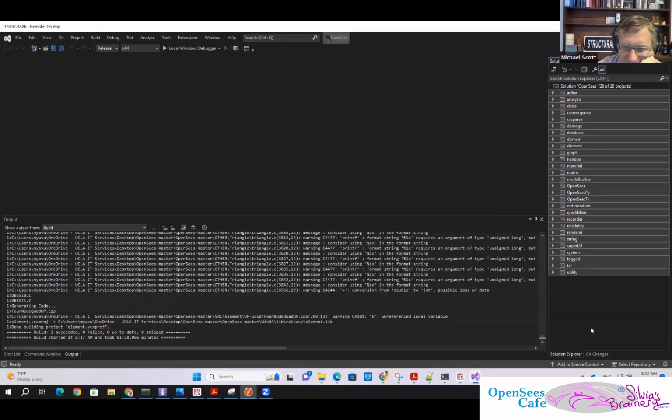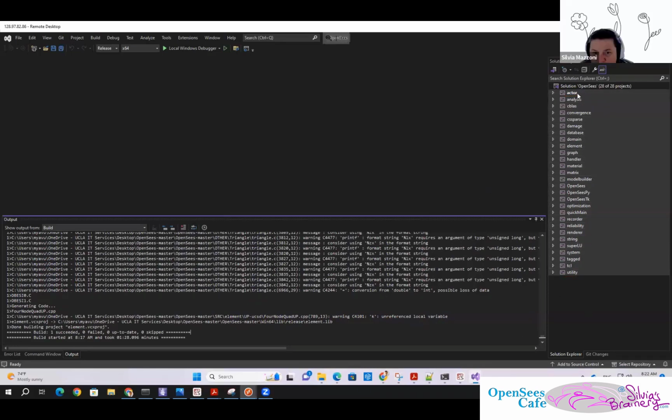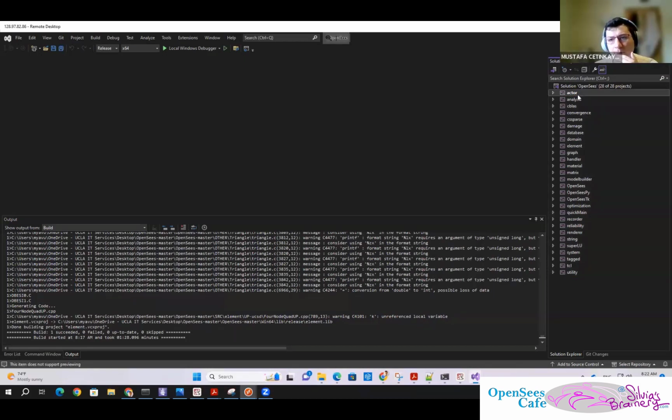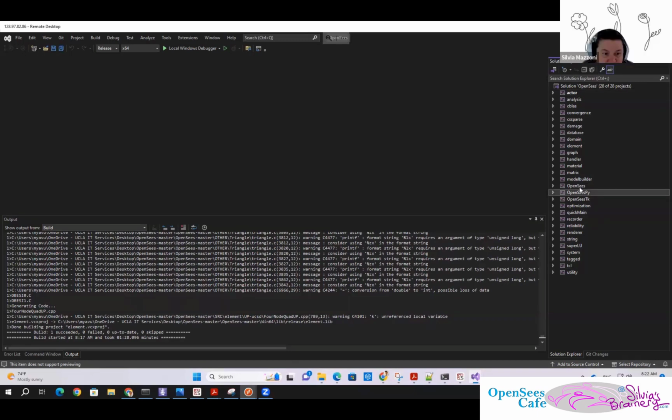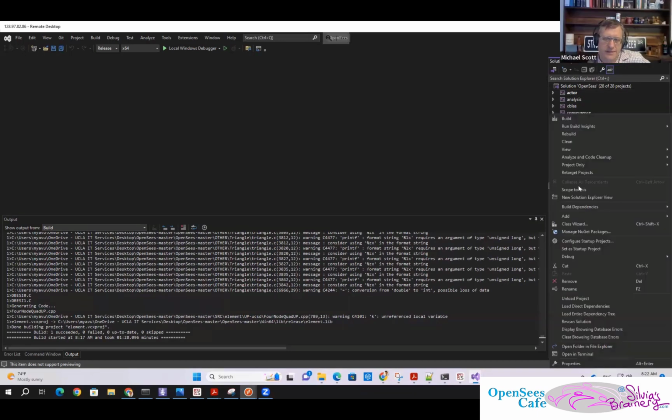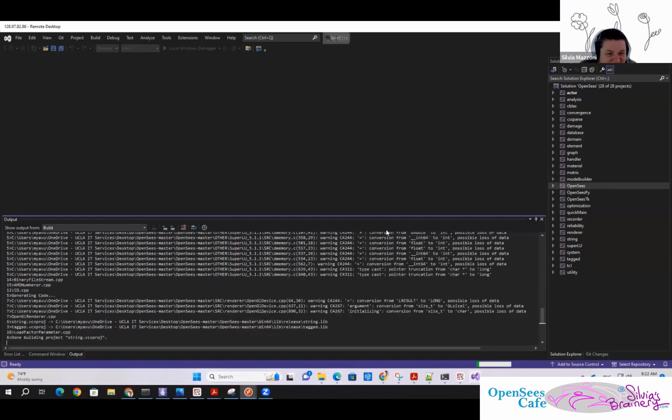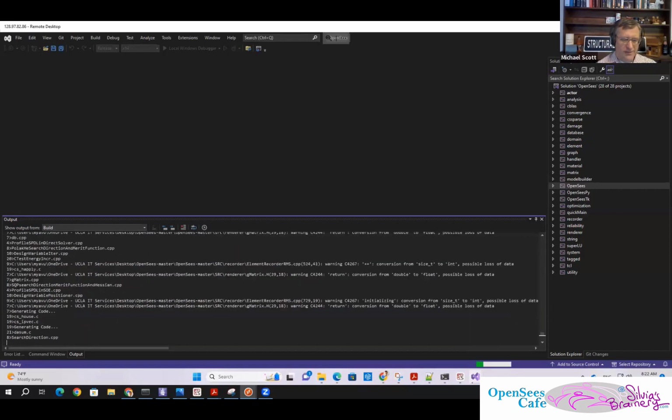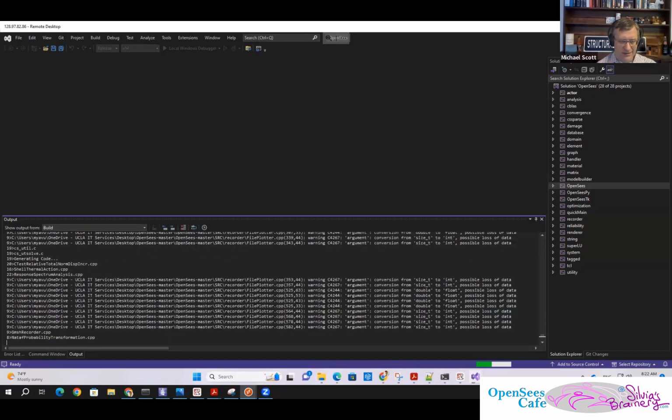If you do the shift key and you pick one and then the other one, it picks all in between. If you do the control key, then it does individual ones. Yeah, this should go through all the projects. It'll take a few minutes. Once it gets to the end, it may have linker errors, but we can figure it out.